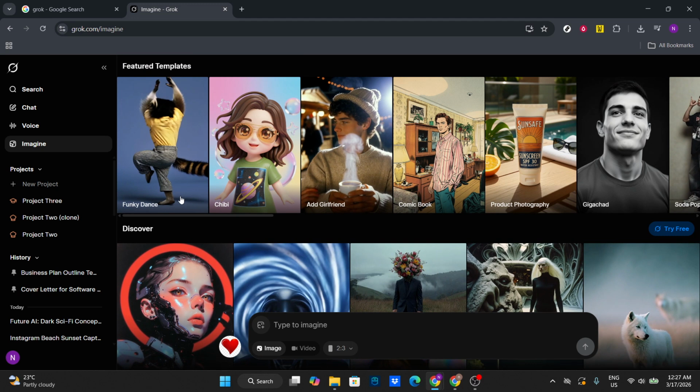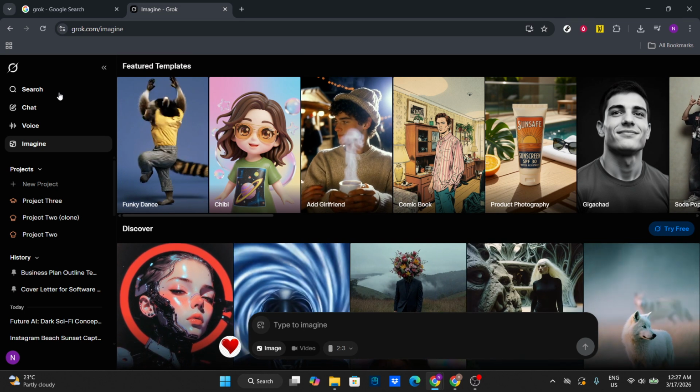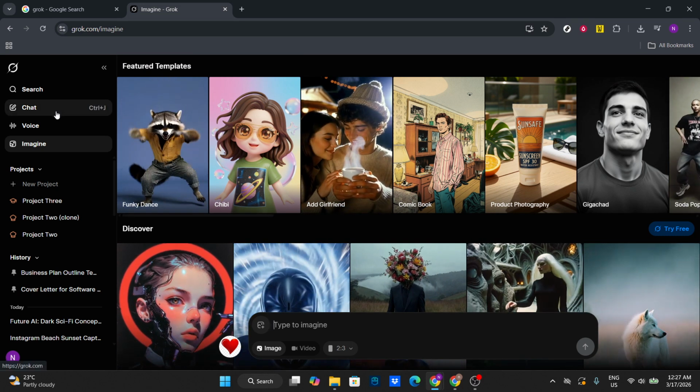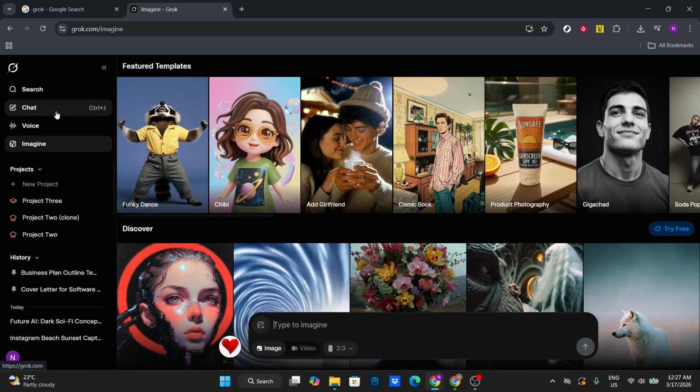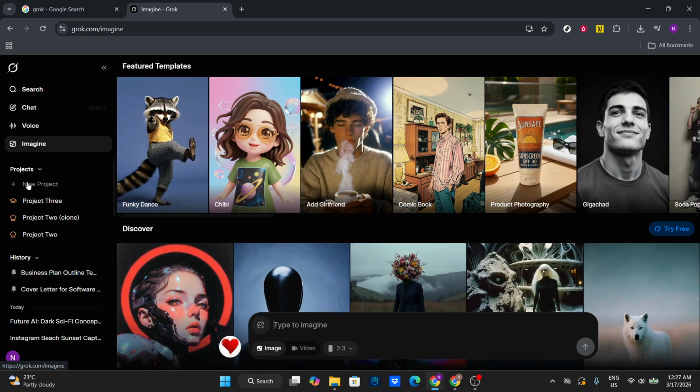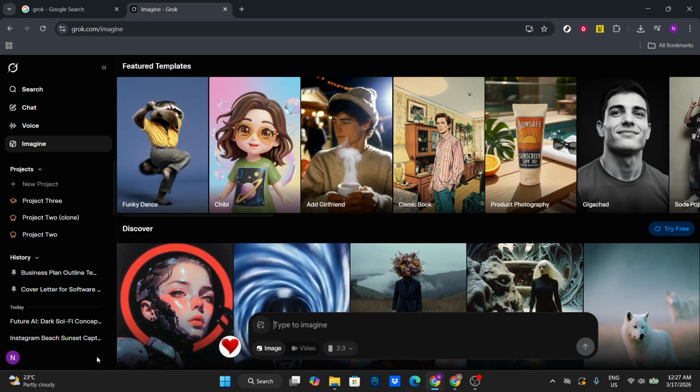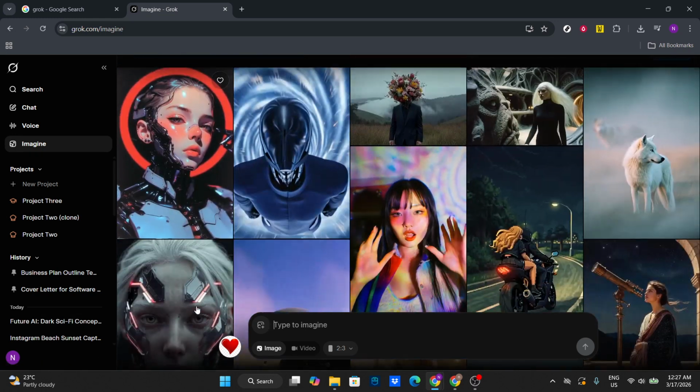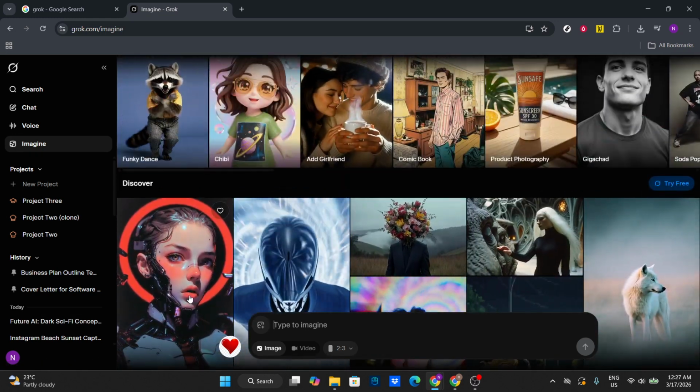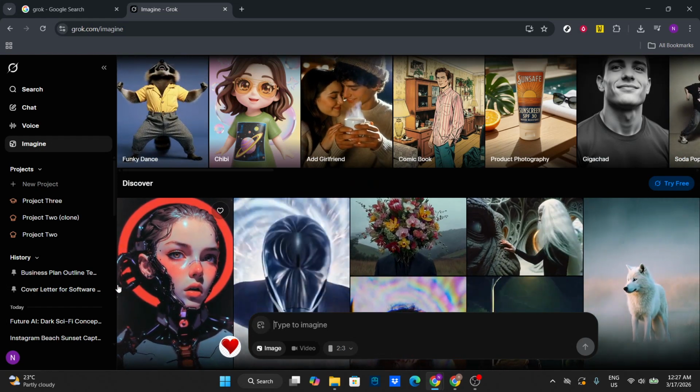From here, look for the dashboard. Think of the dashboard as your command center. It typically shows your recent activity and the key tools you use most. If your screen looks a little different, that's okay. Layouts can vary slightly based on updates or display size, but you should still see the core navigation nearby.